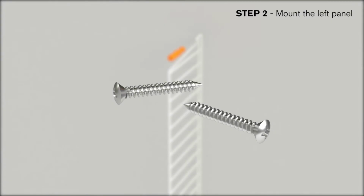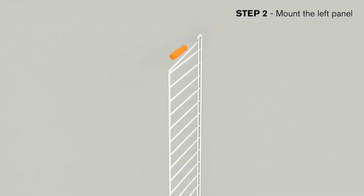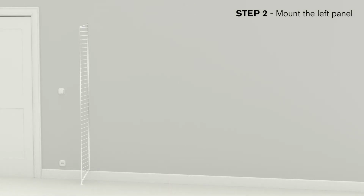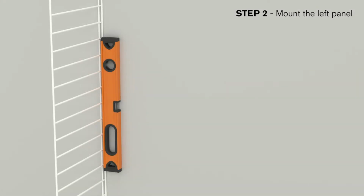Floor panels are attached to the walls with 2 screws, one at the top and one halfway down. Start with the left panel. Place it tight to the wall and make sure it's vertically leveled.